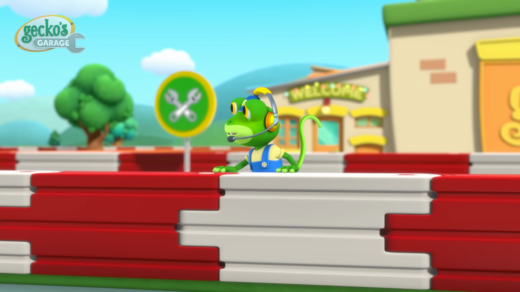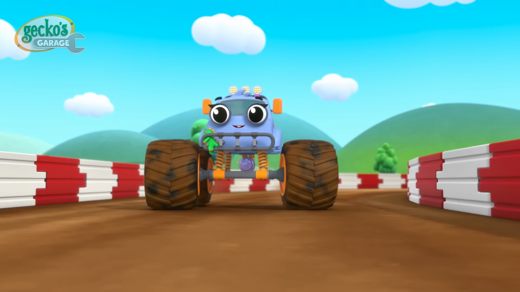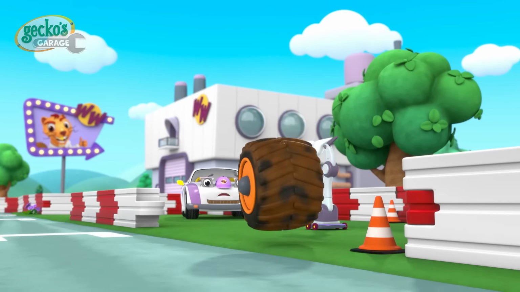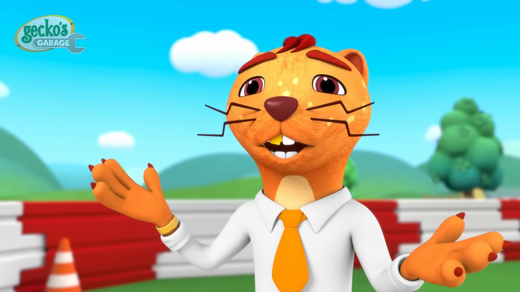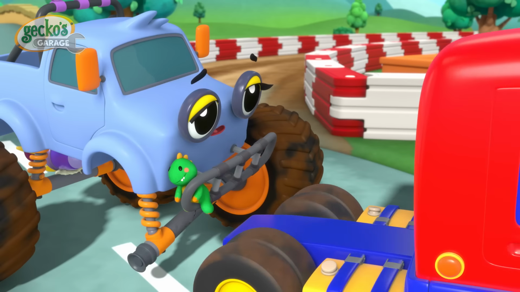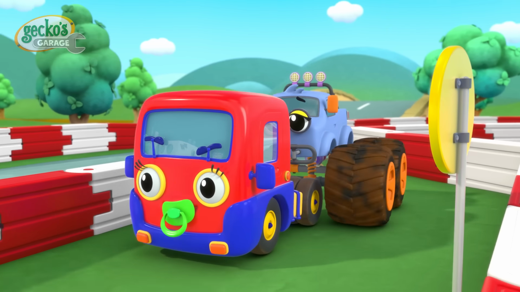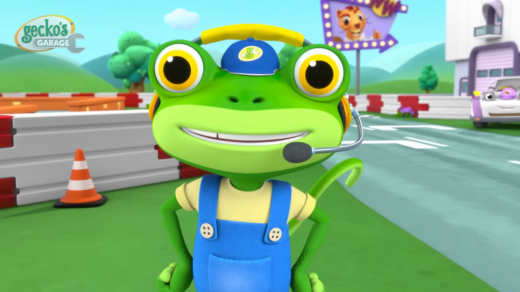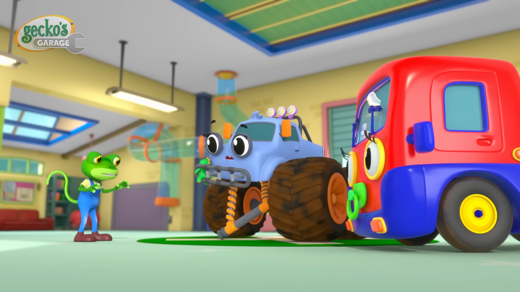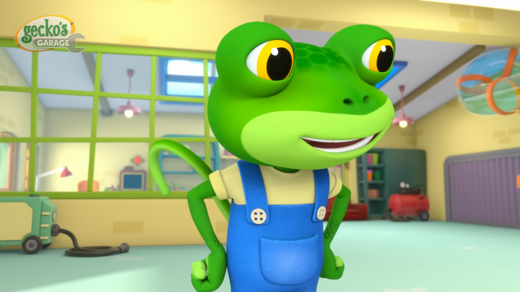Sneaky screwdrivers! Mr. Weasel must have tricked Molly into his own pit stop. But she needs new tyres, not a rocket! Well done, Baby Truck. Now let's get Molly inside. Wobbling wheel nuts. Molly's axle's broken. We'll need to weld it together and replace her tyres.